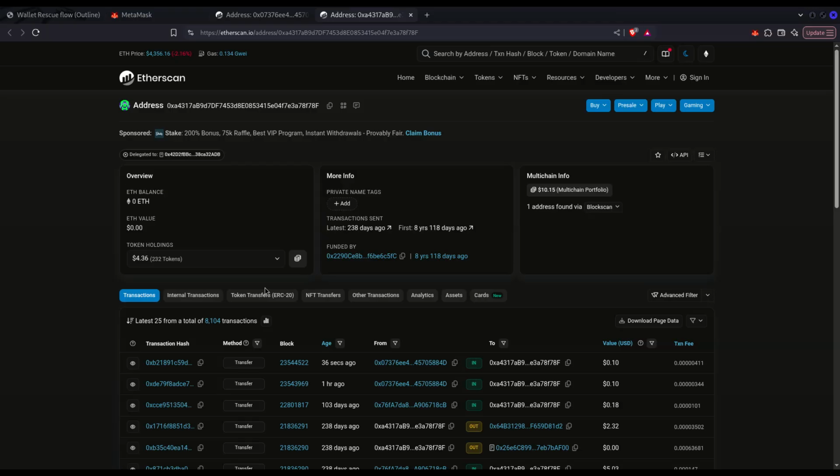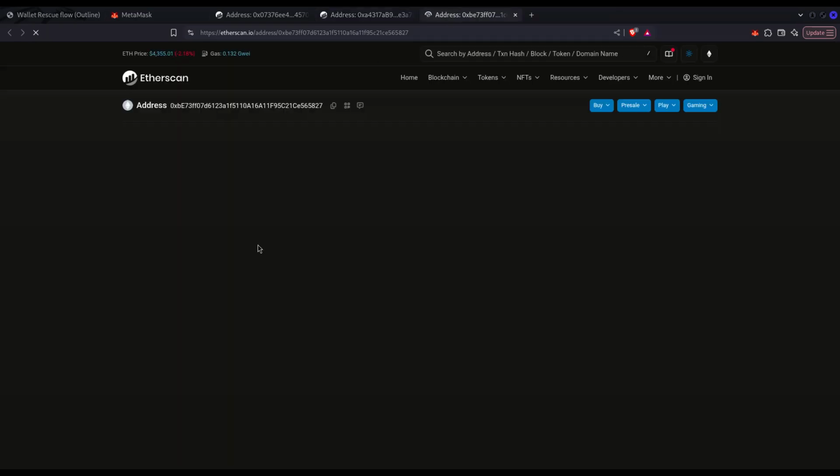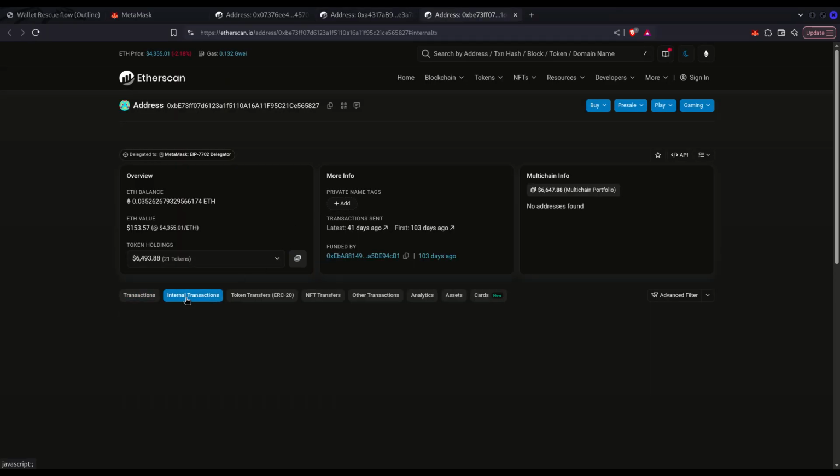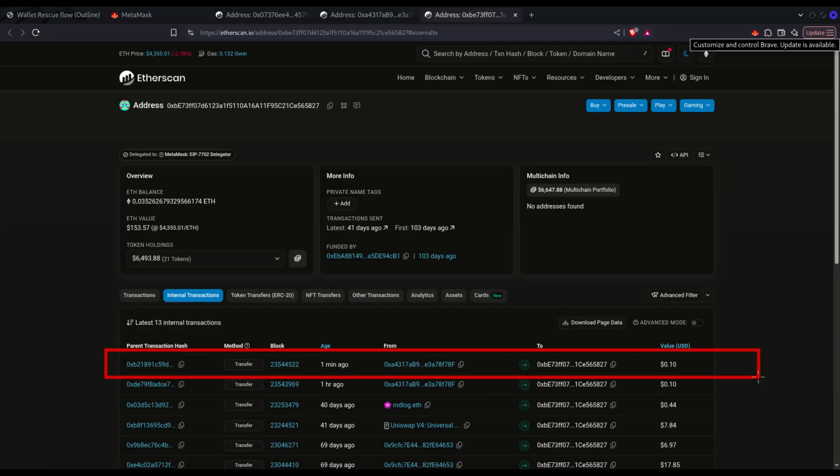If we go to the internal transactions tab, we will see the transactions of the sweeper bot. Now I am showing the wallet of the recipient of the sweeper bot. This wallet received Ethereum from the compromised wallet 1 minute ago.